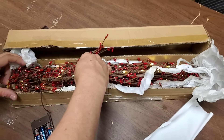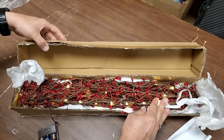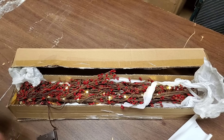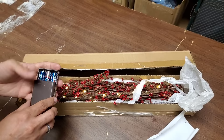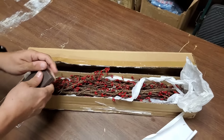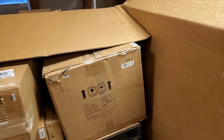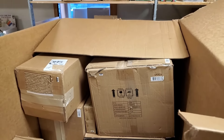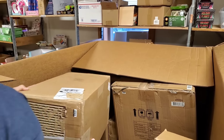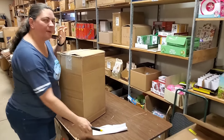Moment of truth — will it work? It's working! It's a long piece of red garland. I don't want to take it too far out of the box or I'll never get it back in. It's got wire in it so you can bend it any which way you want. It does work — good deal! I'll just leave the batteries in there. So far, so good.